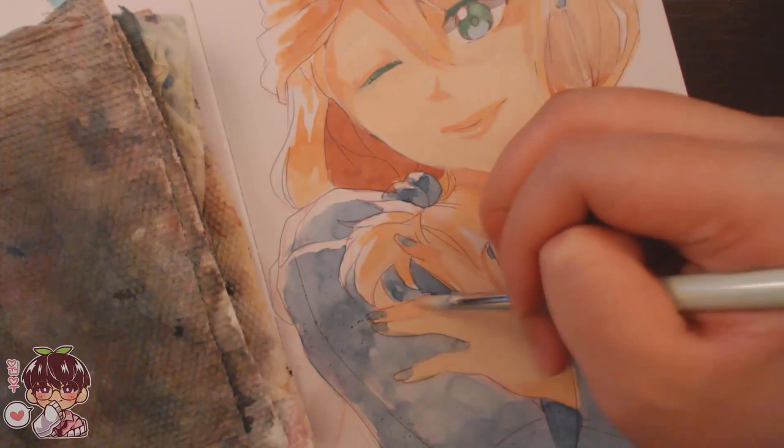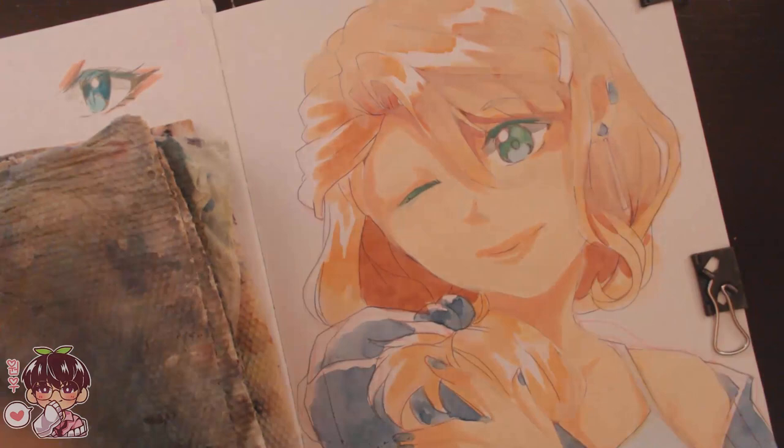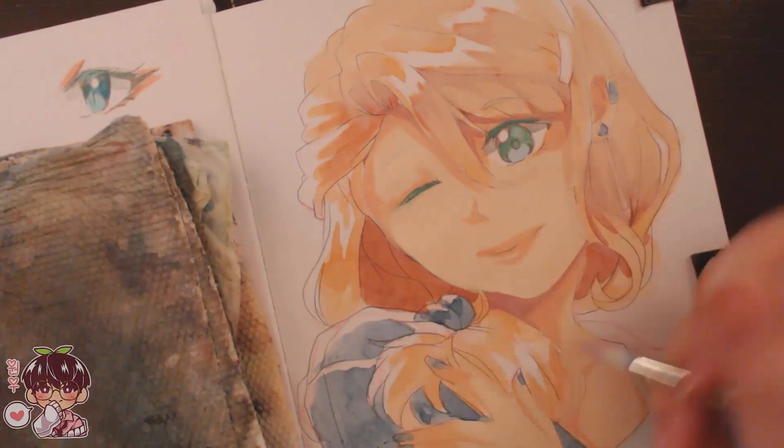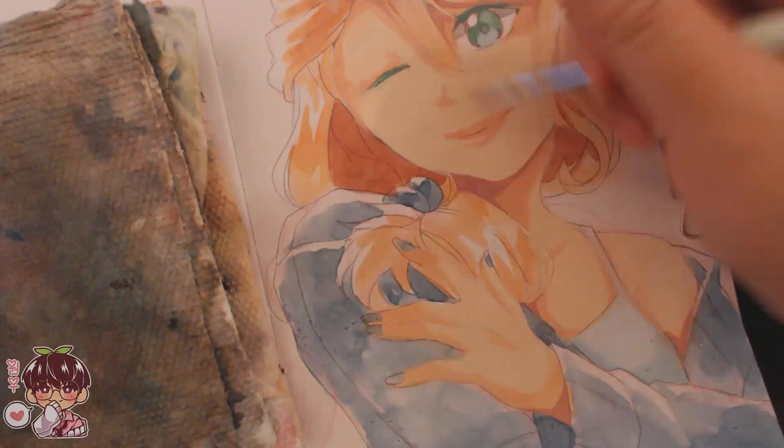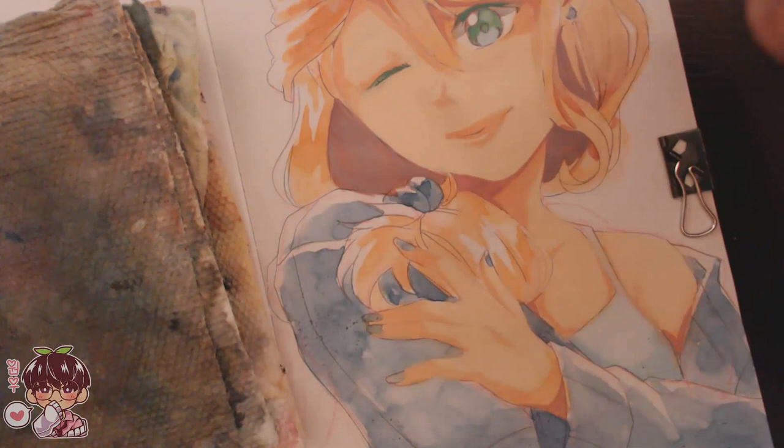For the most part I actually had a lot of fun painting this. It was a little frustrating because I struggled to get the right consistency again, but then I found how I like to work with gouache, and when I started working on her eye and hair I remembered why I liked it. It becomes really fun when you start adding other colors, pulling highlights back out, or deepening shadows much more easily.